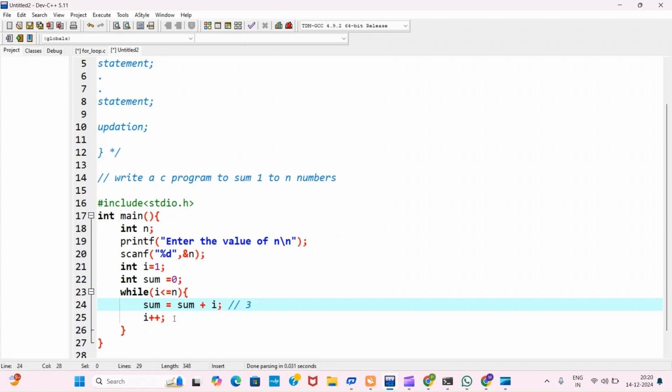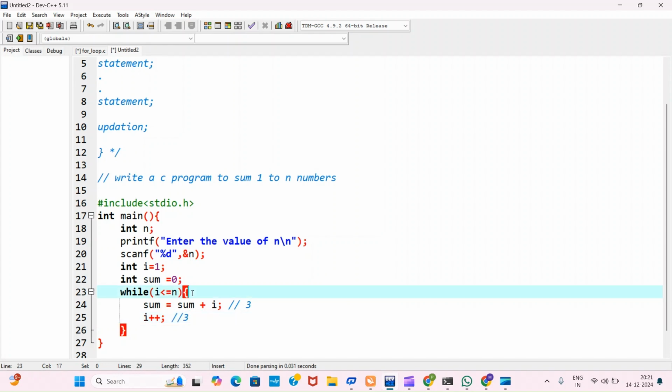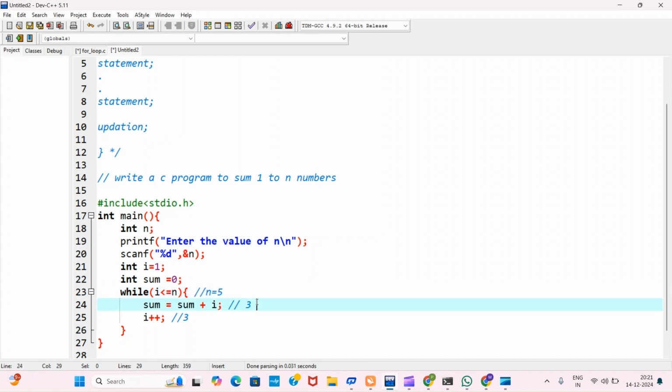Again after this it will increment the value of i. Then i will become 3. Again it will check the condition: 3 is less than 5, so it will go inside the while loop and execute the statement, that is 3 plus 3.